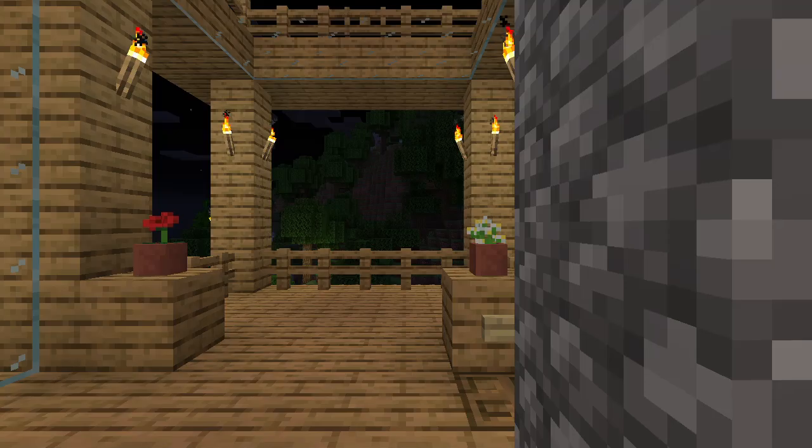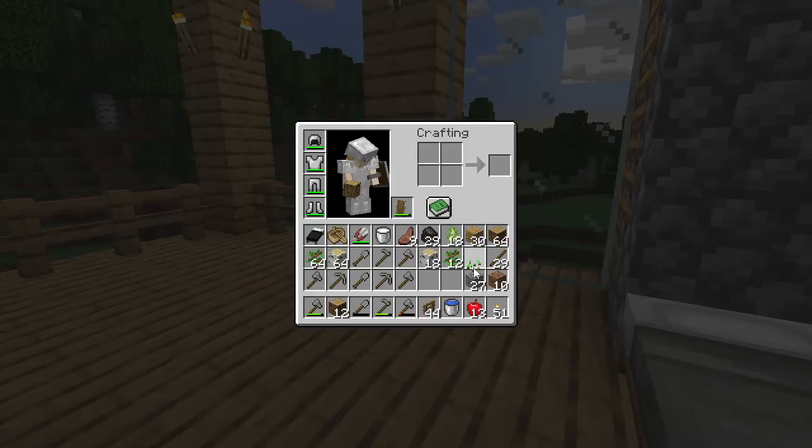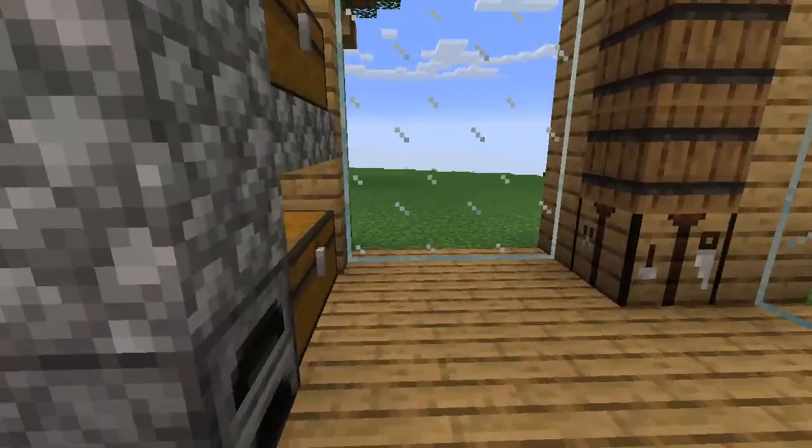I really like the sheep. They are my favorite mob in the game, and the reason for that is basically because I can throw this stack of birchwood in the furnace.